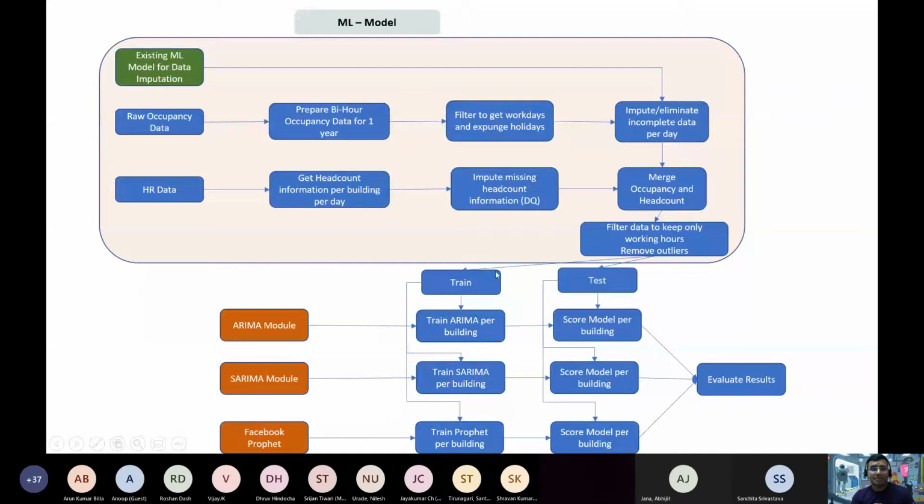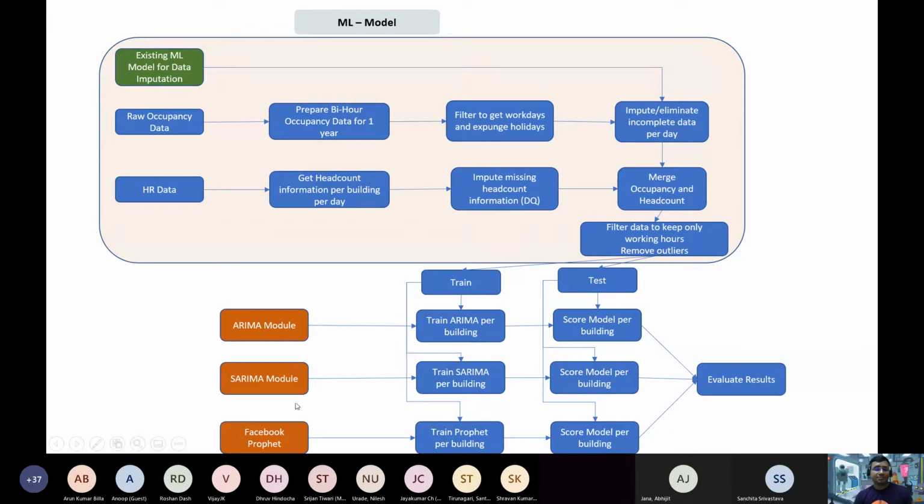I explained these are the steps, and then in the modeling part, as I told, we experimented with ARIMA, SARIMA, as well as Facebook Prophet, and then we have LSTM neural networks also. I intentionally removed it from the slides because we are covering LSTM in the next session, in the afternoon. It has very promising results compared to any machine learning algorithm. So first we concentrate on only these three algorithms.